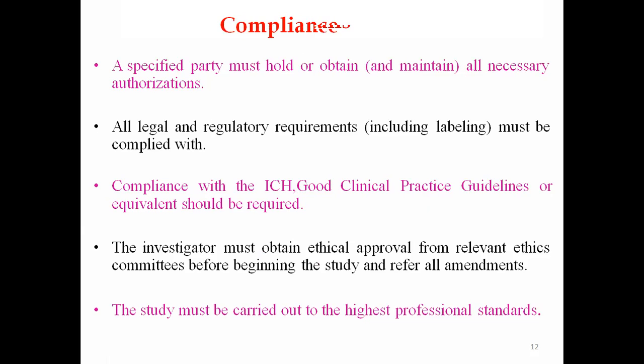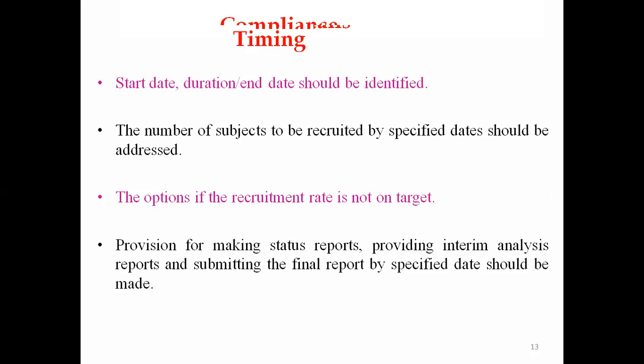Whenever the investigator must obtain the ethical committee approval for the relevant work, the study refers to all amendments. Whenever any amendment is needed in your protocol or in your work, the investigator has to inform the ethical committee again and get approval from them for the relevant changes. The study must be carried out to the highest professional standards. Then timing: whenever you are going to start, you need to give the starting date and the duration, and along with that the end date should be identified.